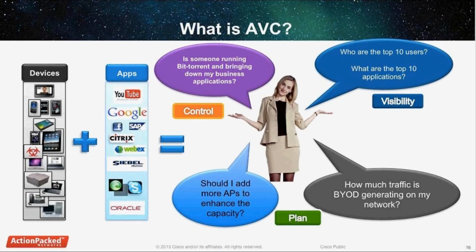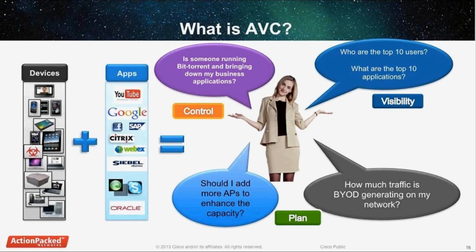Because that's really crucial, because now as there are more devices on your network, you want to plan accordingly. You want to enhance the APs or add more access points to enhance the capacity. But before AVC, all you had was the throughput or the number of traffic, or the whole number. You just had, okay, there's 10 Mbps of traffic going through this access point. But with AVC, now I know what are the applications in that 10 Mbps.